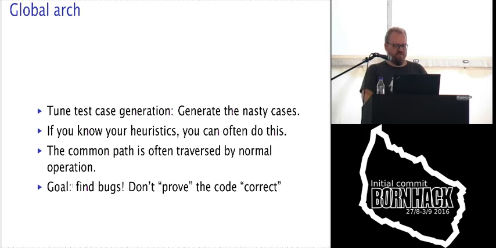Dijkstra famously said something to the same extent at a certain point, that you cannot prove the absence of bugs, essentially. There's no way by which you can be sure that there are no bugs in your code. Even if you did a proof in some kind of proof assistant, your specification might be wrong. So there's always a boundary you can keep pushing. So here the goal is to generate some test cases that are very likely to hit bugs in the system by being nasty to the system.